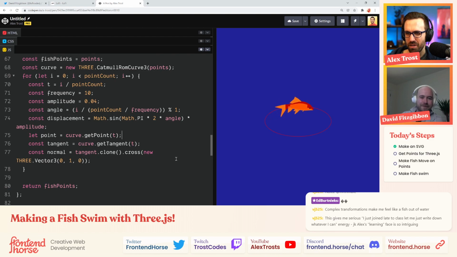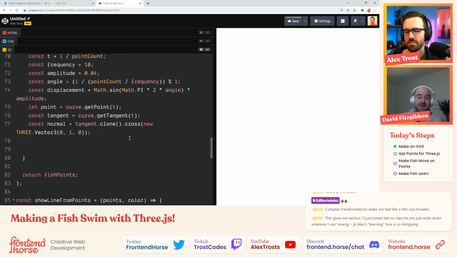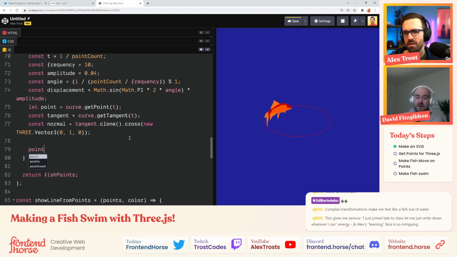Cool. So we're here. We just did the tangent clone cross new Vector3. Perfect. So next we want to say point equals point.add. And in there, we're going to pass normal.multiplyScalar, and we're going to pass in that displacement that we made earlier.